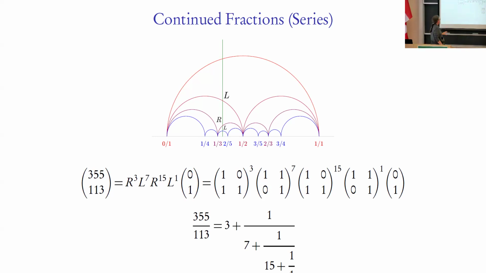Okay, so that means that if I'm interested in some rational number, I'm going to be interested in finite continued fractions, so rational numbers and their continued fraction expansions. And if I'm interested in some particular one, I can think of it as an element of the orbit of the vector 0, 1, under maybe some subgroup generated by some words in R and L. All right? So in particular, you might want to look not at all of the rational numbers, but maybe ask questions about rational numbers that have particular features to their continued fraction expansion.